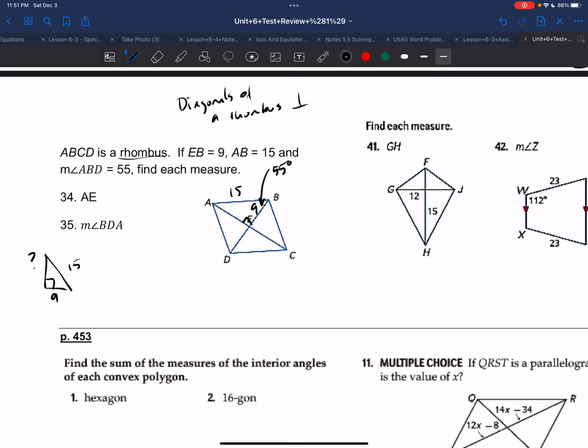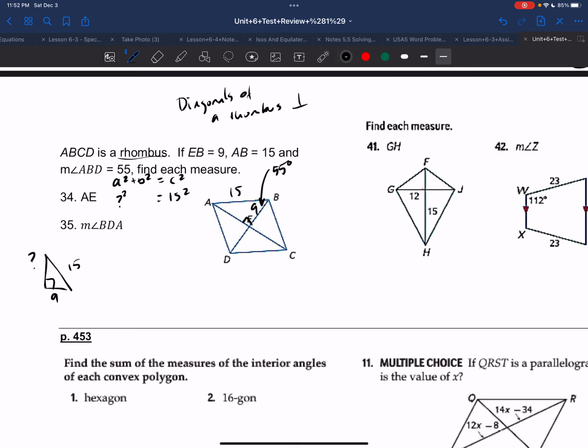Okay. So this is the Pythagorean Theorem. So I have to do a squared plus b squared equals c squared. And then I'm going to plug my values in. So we know that the longest side of the triangle is 15 because the hypotenuse, which is our C, is across from the 90-degree angle, right? So I can go ahead and replace the C with 15. And then everything else, you can put whatever you want. You can let this be A or B. It doesn't matter. It won't change anything.